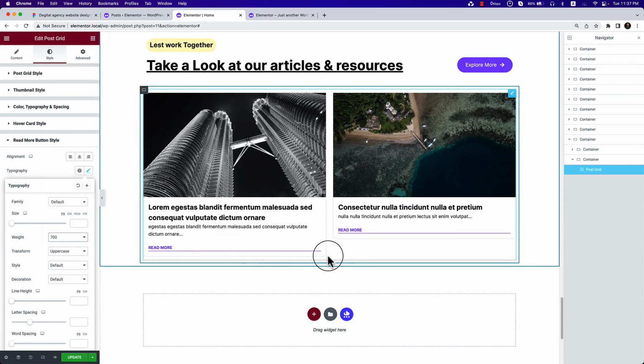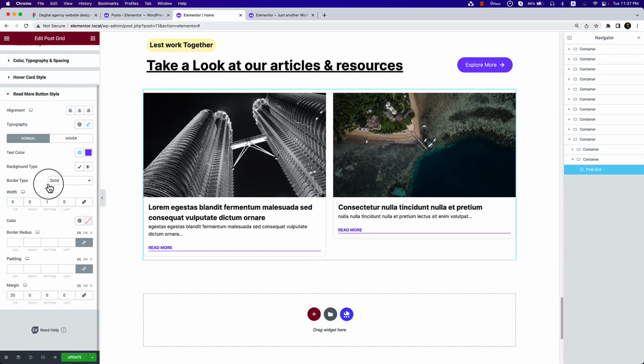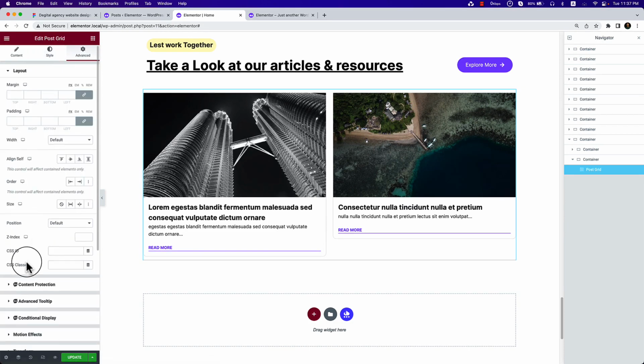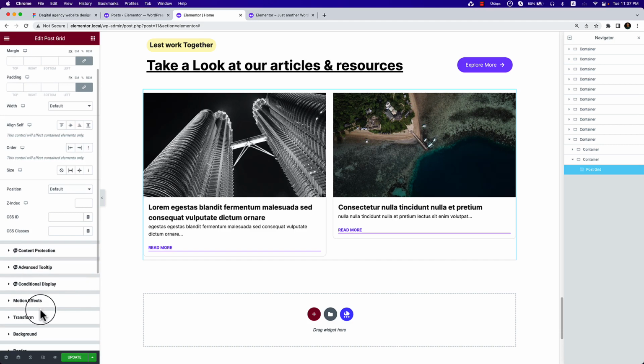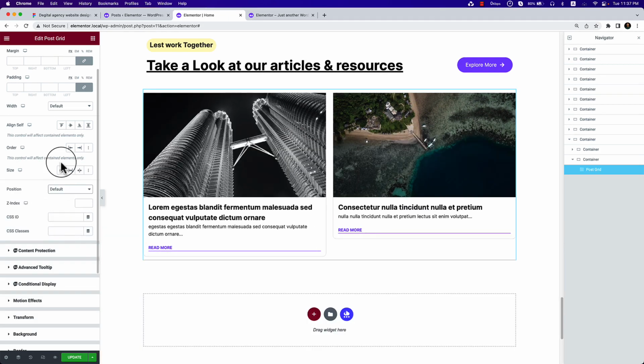But the border bottom, it doesn't look perfect here. What we can do, we can simply go to advanced setting and let's try out, because I think it's not fixed yet, or inline auto should work, but it's not working.